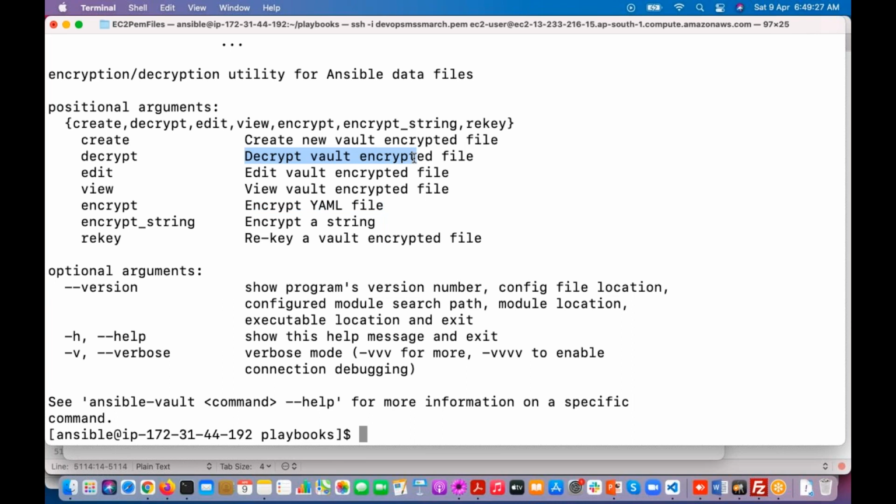Using decrypt, we can decrypt a vault encrypted file. If you want to create a new encrypted file, you can use create. If you want to change the password, rekey. We can use these various commands.